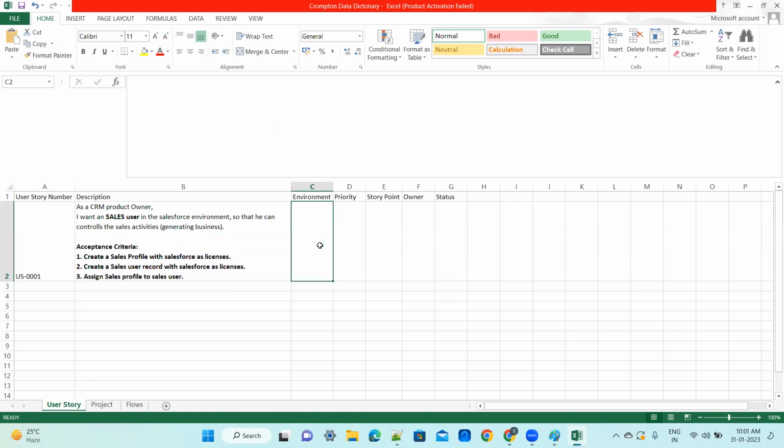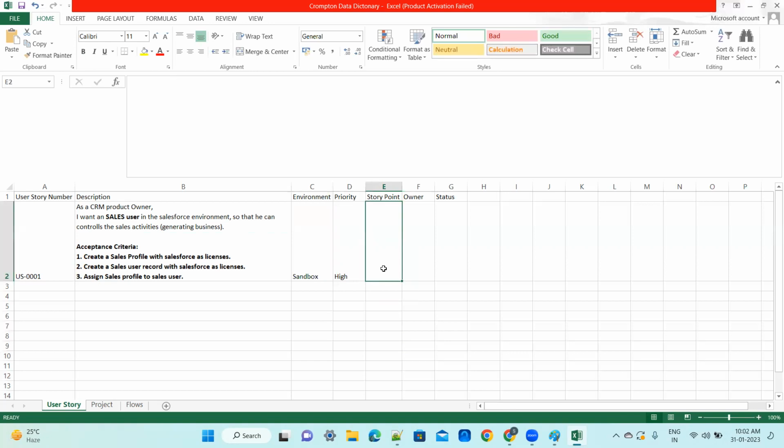So first, in which environment are we going to develop this? For example, sandbox. Sandbox is nothing but a test environment. What is the priority? High, because without this we cannot test. So, high priority.